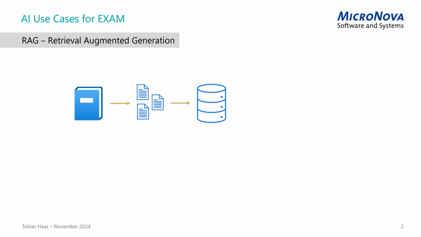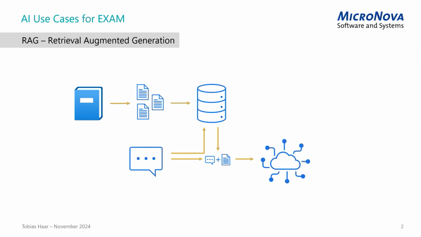So now what we can do with this is, if we have a question, query the database. And with a similarity metric, we can select the piece of information from the original source document that we want to get. And the database will give us exactly this part of the original source. We will combine that with our original question and send it to a language model, which will then be able to answer our question based on that context.